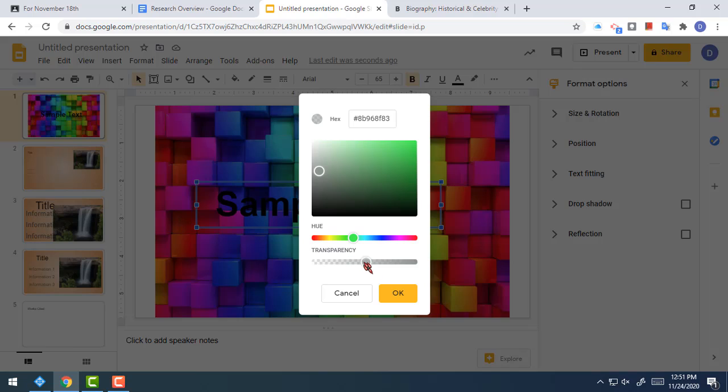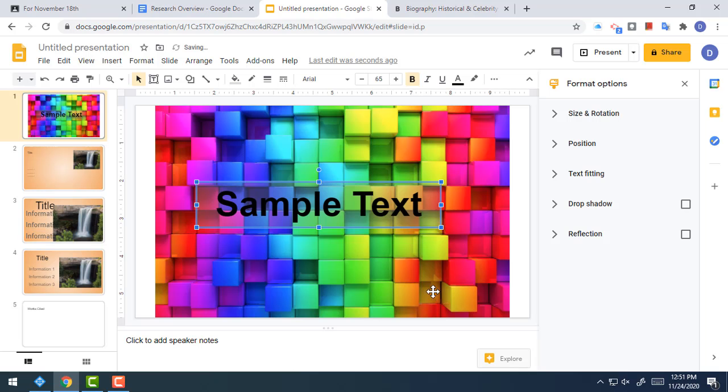But this last slider that I can use is a transparency slider. This all the way to the left would be clear, like glass, like nothing's there. This all the way to the right would be a solid color. But if I set my transparency somewhere at about a third, between a third and a half, somewhere in here, what it'll do is make it so that there's a color in the background, but it's a little more see-through. If you use operating systems like Windows or Mac, the boxes for the programs and things often use this type of transparency, especially around the edges, to make it look a little more stylized, a little nicer. And if you watch the result, here's what that did.